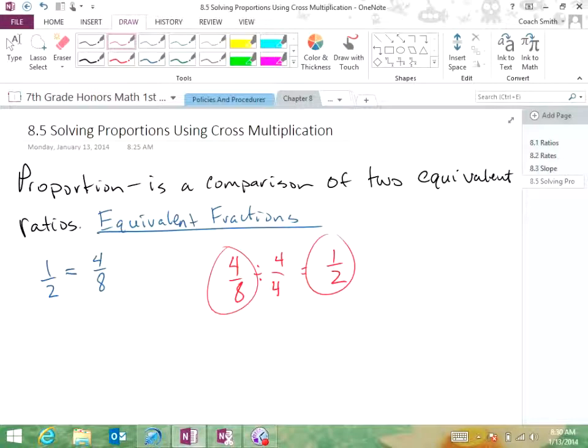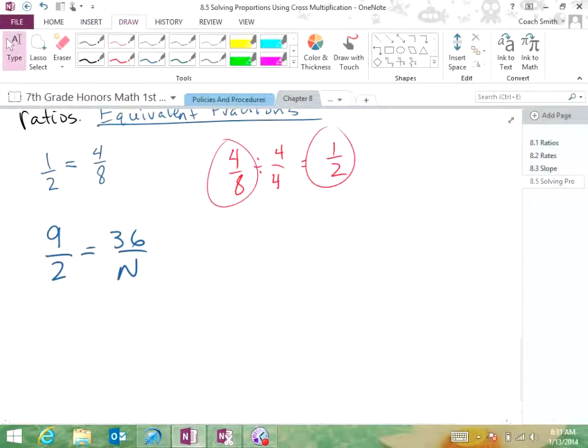They're going to give you two fractions. The difference is this: your two fractions are going to look something like this. What they've done is left out one of the parts of the fractions. Some of them are going to be very easy, like this one here, fairly simplistic. Others are going to be quite a bit harder. What we want to learn is how to solve these, and we're going to solve these proportions by cross-multiplying.